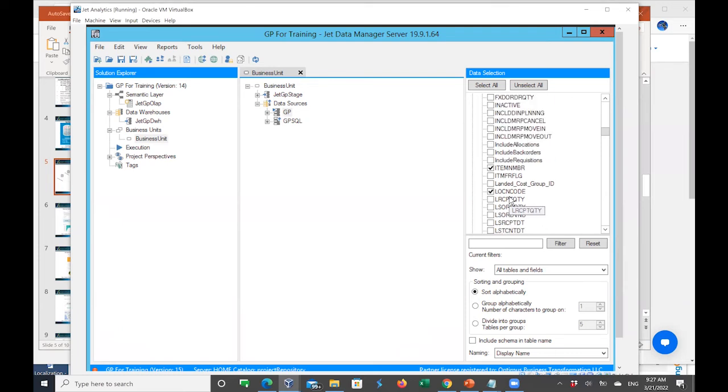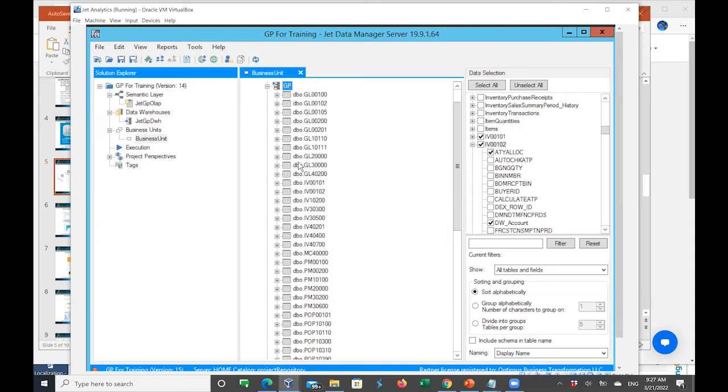So this is the first level in your ETL, in that you are not only selecting the tables that you need, but you're going a step further, and for the tables which you need, you can even only select those fields which are relevant for your project.